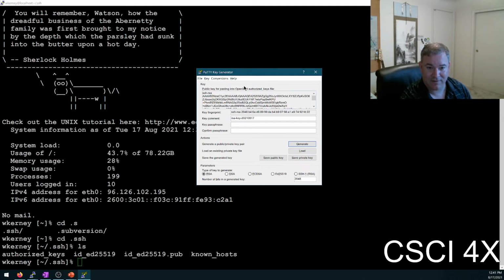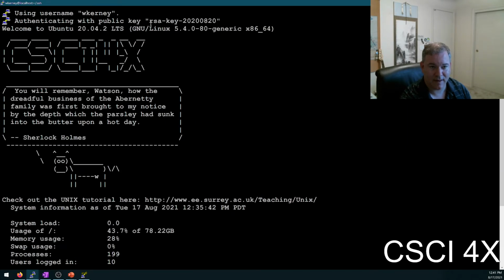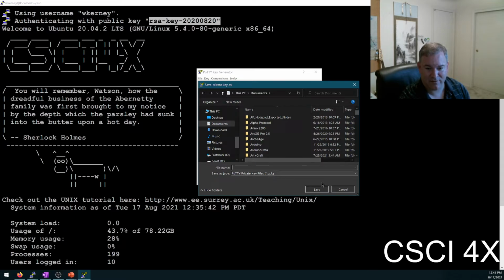I can just take this and paste it into the authorized keys file here. That's just what's inside of it, just this text here. The key comment is that word right there that appears when you log in. Then you can save the public key and save the private key. So basically you save this key without a passphrase. Yeah, that's fine. You just save it into a file.